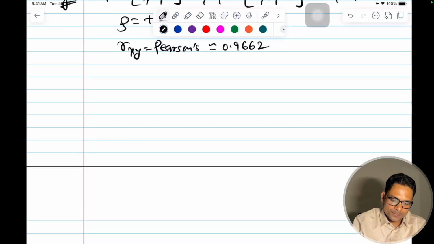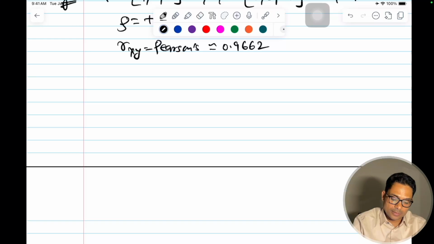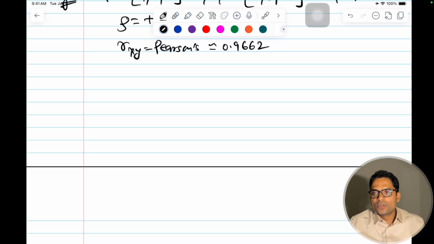Now let's move to the utility. Why are we, in machine learning, reading applications of correlation? So mostly we use correlation in machine learning for feature selection. We have multiple features in machine learning. We'll have multiple features to predict a target variable.